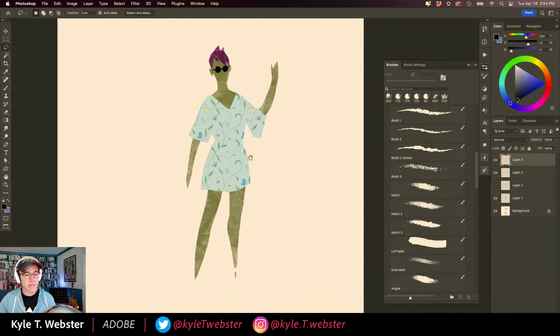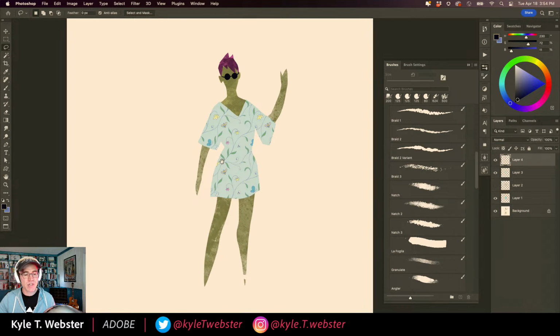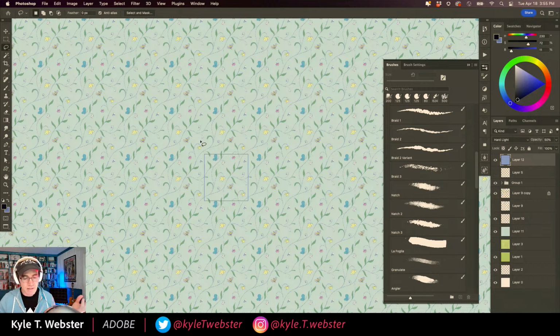Use your pattern in your illustration, create your pattern, paint with your pattern as a brush. Sky's the limit. Your creativity is the only thing that is going to be deciding what you can and can't do, right? You're very creative people out there, I know you are. So now you've discovered cool ways to create patterns in Photoshop, to export those patterns directly within the app, to use for a brush, for filling in things, for you can save different versions of it, you can flatten it, save a copy. There's just so much.